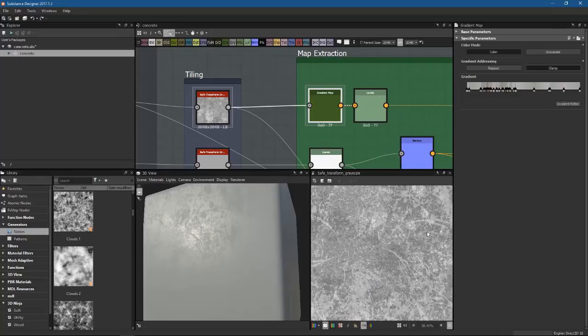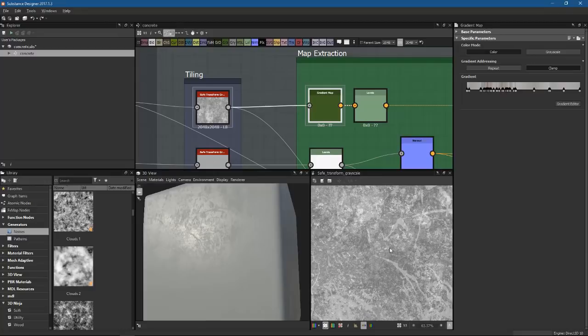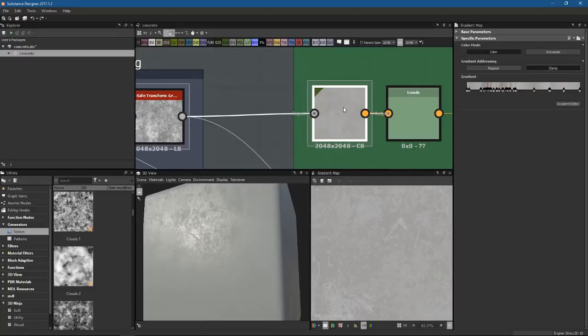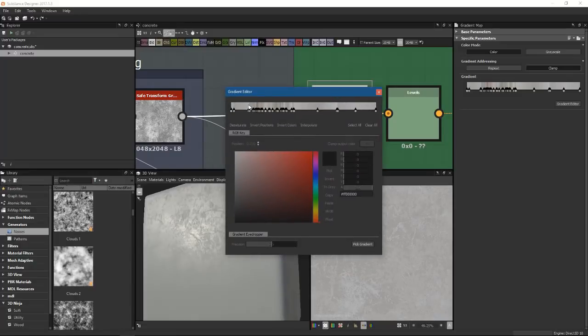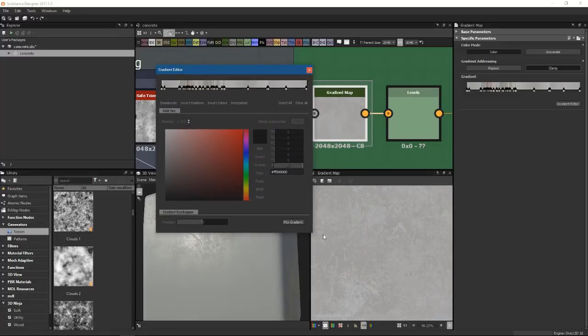So here in the end, what I also want to do is talk about my color. Like I said before, we start with this noise that we've created, this procedural map. I run it through a gradient map. And if I look here at my gradient editor, let me just bring this over from my other monitor. There we go. You can see that this allows me to just process the grayscale ranges in my map. So black being on the left and white being on the right here, I can just plot keys with different color values to colorize this.